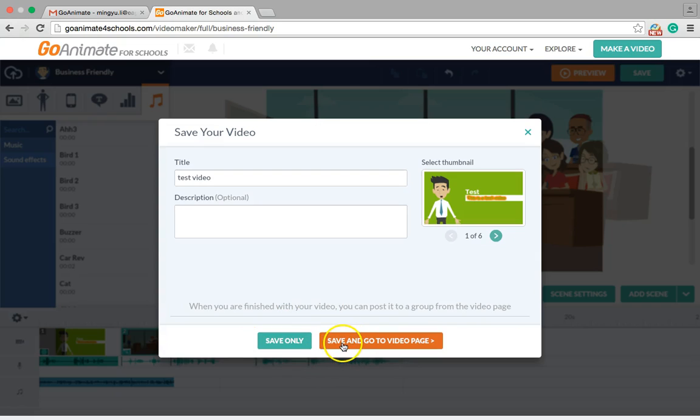But if you choose this one, save and go to video page, which means you save the video and at the same time you publish it to your group members, which means when you click this, all of the members in your group can see your video. You can always go back to edit it, but it is already published to the group members. So now I will show you how to do this.